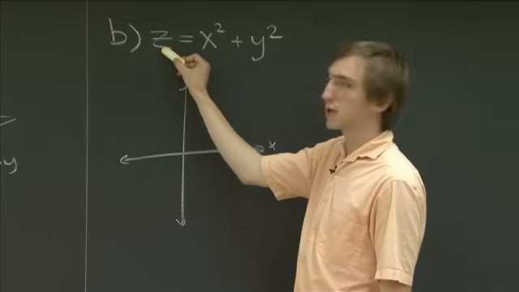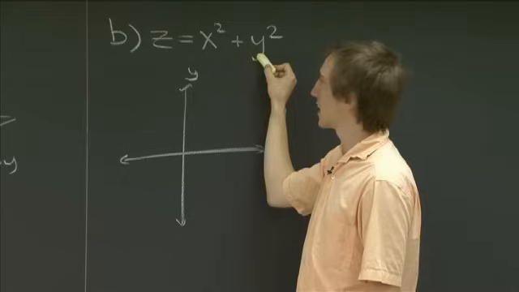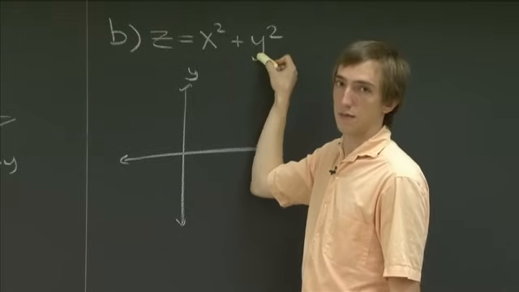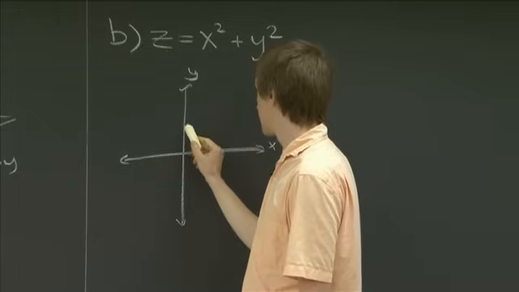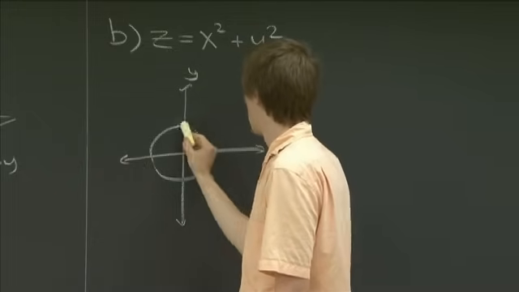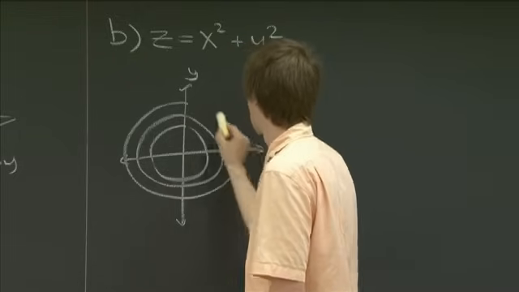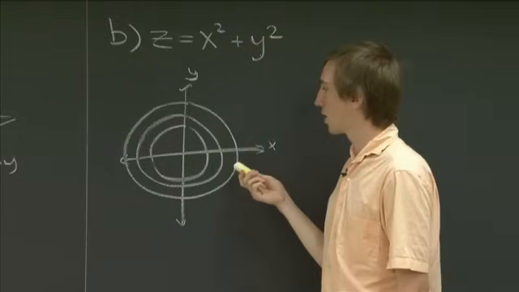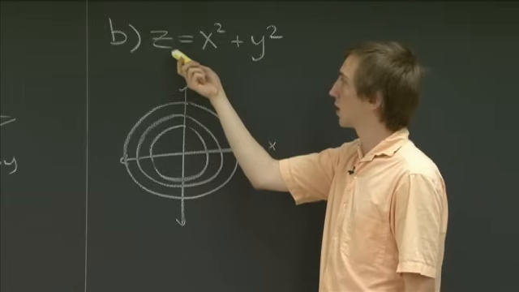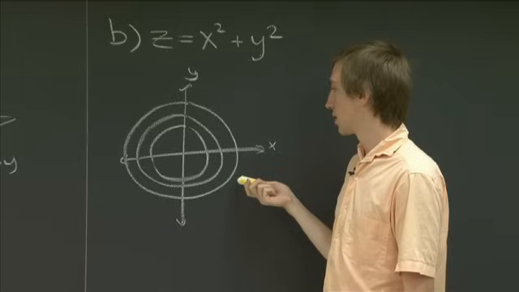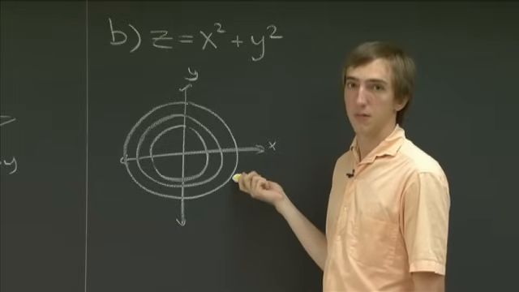Well, if you think about it, if I fix the value of z, then this is exactly the equation for the circle with radius square root of z. So level curves for the function z equals x squared plus y squared, these are just circles in the xy plane.